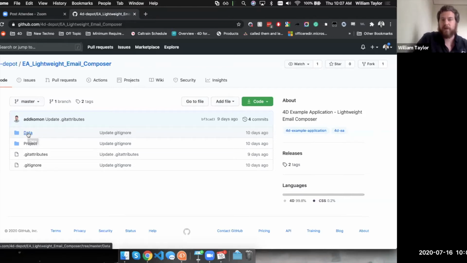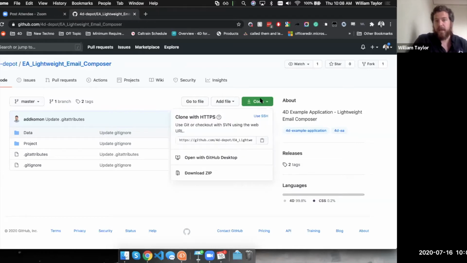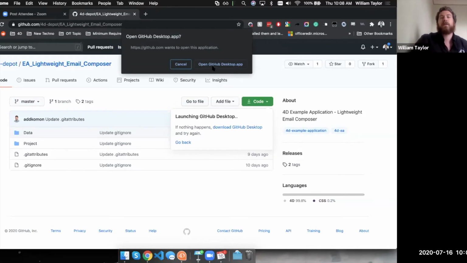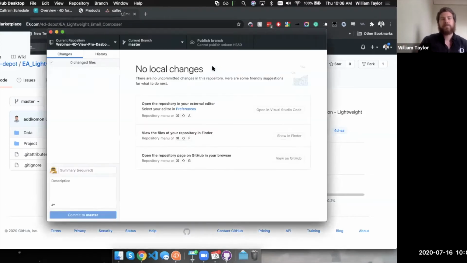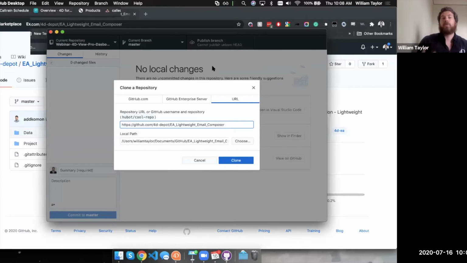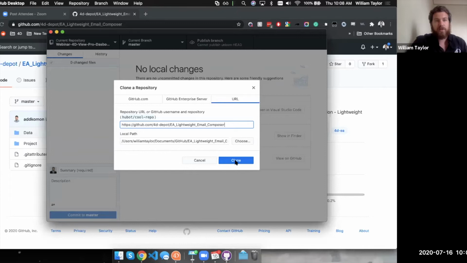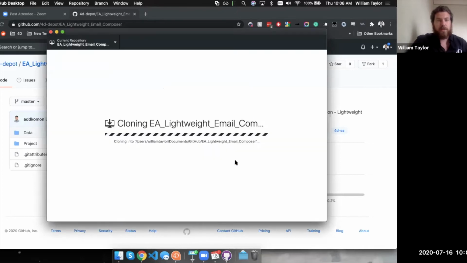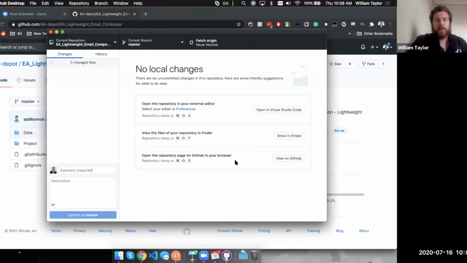So what I'm going to do here is quickly download this code. In order to download the code, I can either download it in a zip file or open it in my GitHub Desktop. I use GitHub Desktop, so I'm going to do that. I'm going to let it open up in my GitHub Desktop. And I'm going to want to first clone this repository. This repository is going to be cloned like that. And now I have my cloned repository. So I'm going to fetch it.